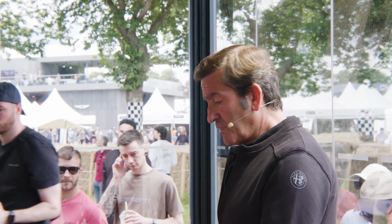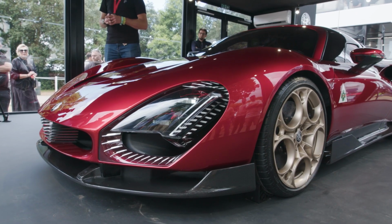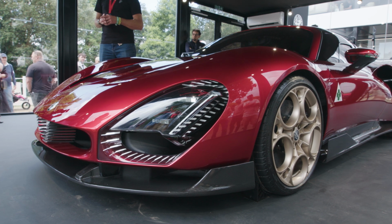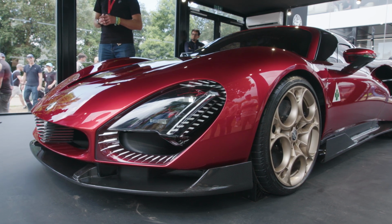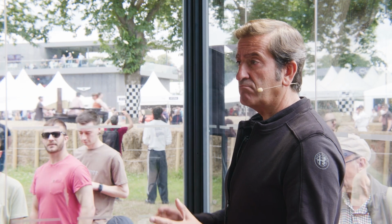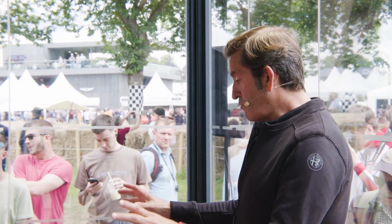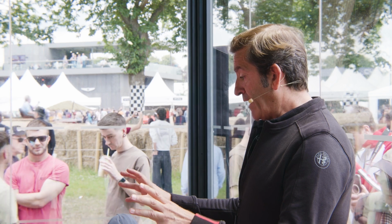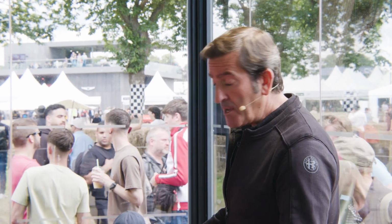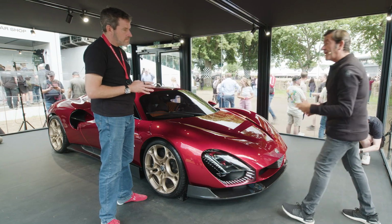So if you look at the front end, you have the eyes, let's say. The outer perimeter of the lamps is very similar to the original car, but what is happening inside is completely different because of technology. Also, we added some function. Beauty and function in Alfa Romeo always go together. So we managed to get the headlamps on the inside of the headlamps, allow me to say, but they are also air intakes for the intercooler. So they have a double function.